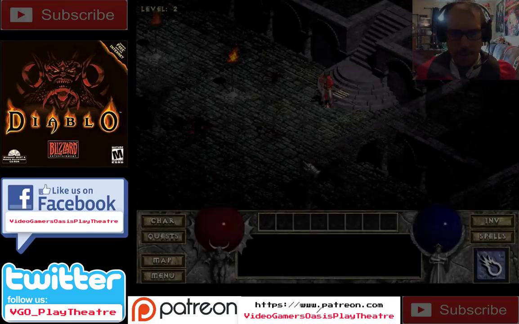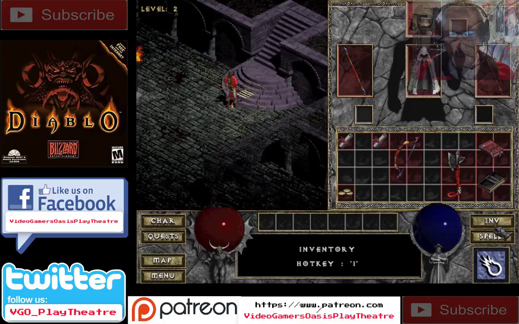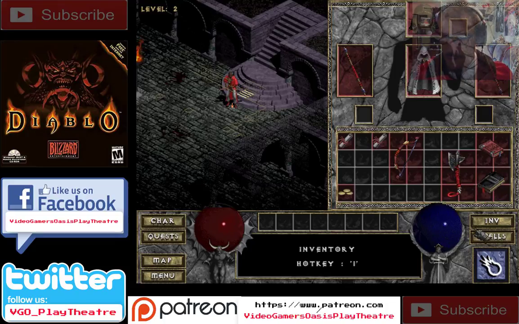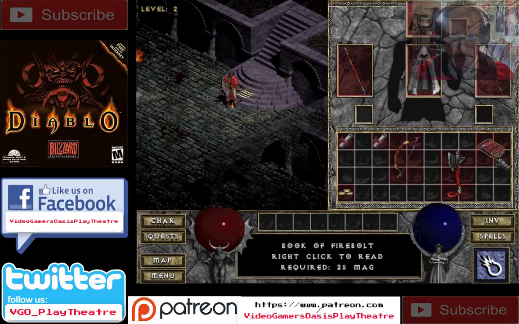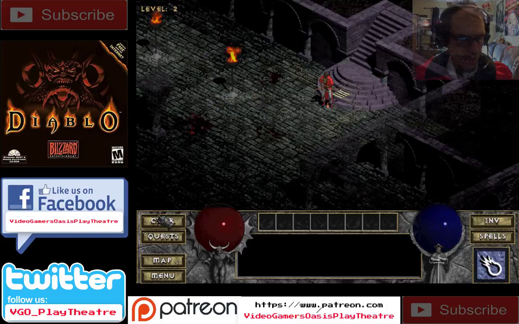Load game. Alright. Let's check out our inventory. What do I got for inventory so far? Alright, I got the Scroll of Town Portal, Scroll of Inferno, Book of Healing, right click to read, requires 17 magical. How is my magical? Oh, I got it. Okay. Book of Fireball, right click to read. If I mag, okay. I know a new spell.